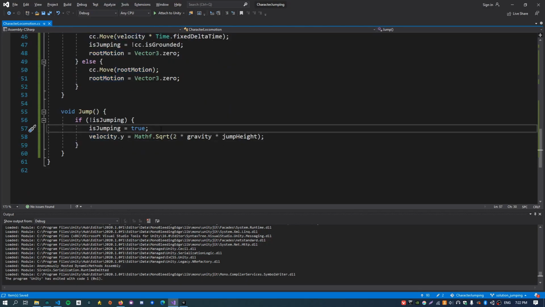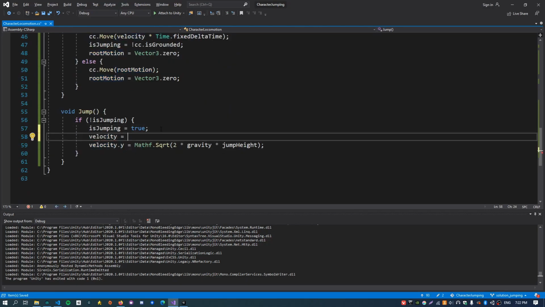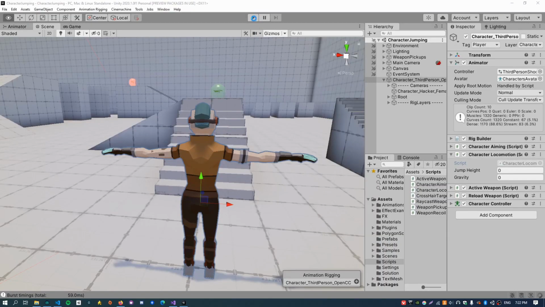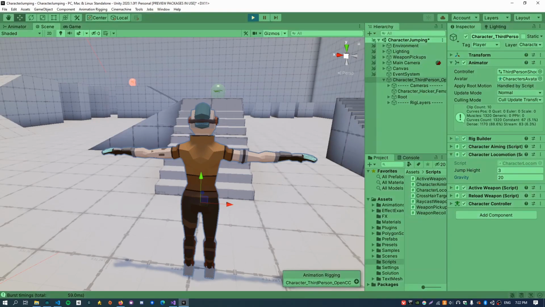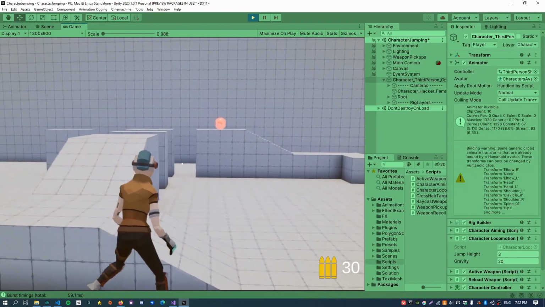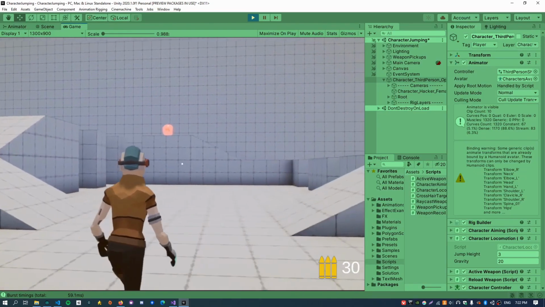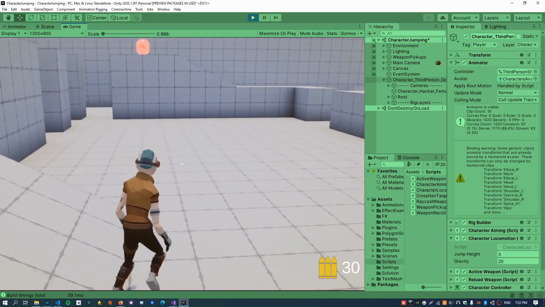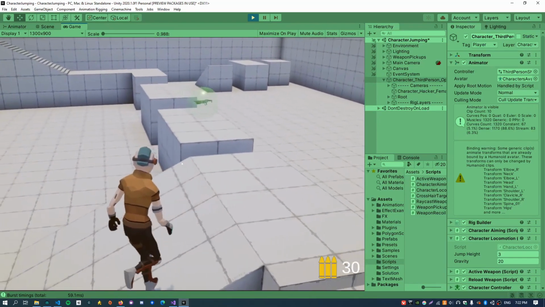I actually want to inherit the velocity that the character had when it was walking, when we hit the jump key. So we can do that just by reading the velocity value out of the animator. And this velocity will come from the root motion inside here. So now if I go into play mode, oh, let me just set these properties again. Jump height 3, gravity 20. If I go into play mode now, and if I walk forward, it's kind of easier to see if you go sideways. The character inherits the velocity that it had when it was walking along the ground, and also that glitching when the character lands is no longer happening.